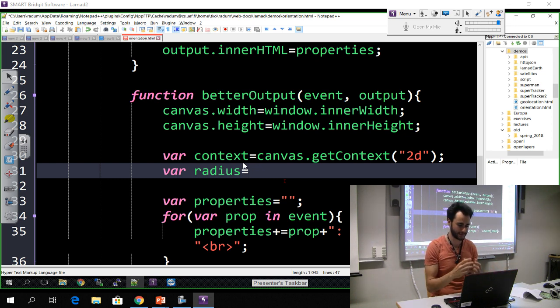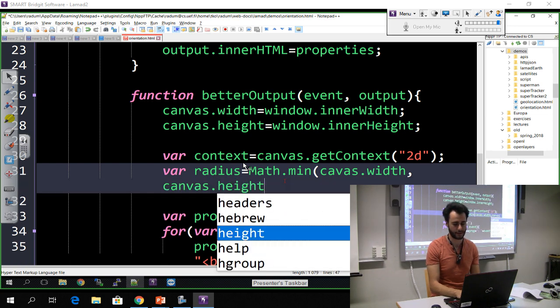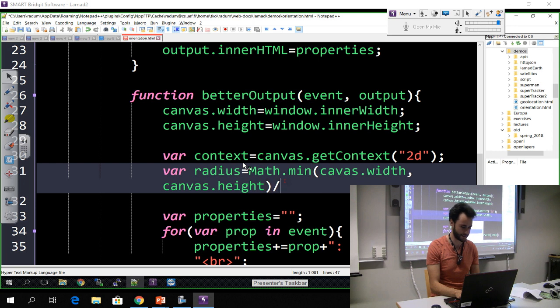So this is called adaptive layout, and you want to have something that looks good on any kind of screen size. So the radius here, I'm going to select it as the minimum of the canvas width and canvas height. Some screens have very different aspect ratios, and I'm going to divide that by 10. So it's going to be basically 10 times smaller than the size of the screen.